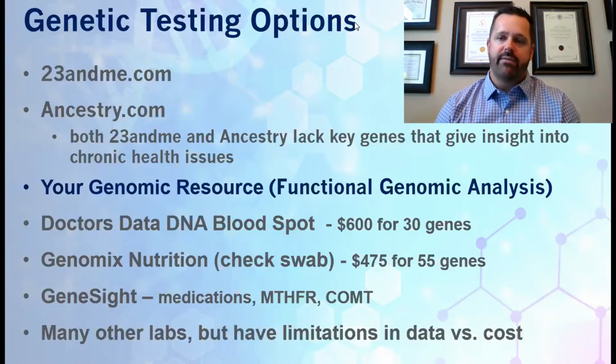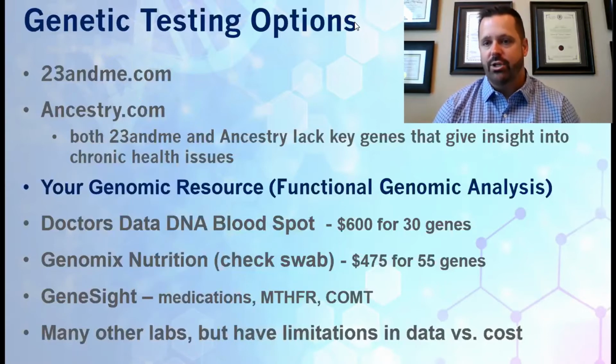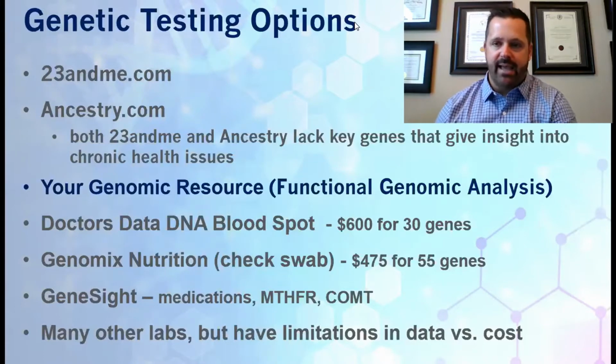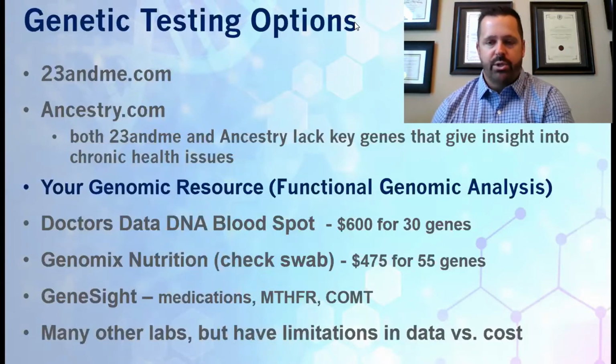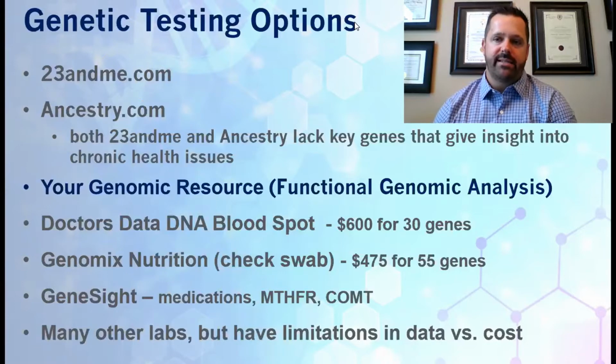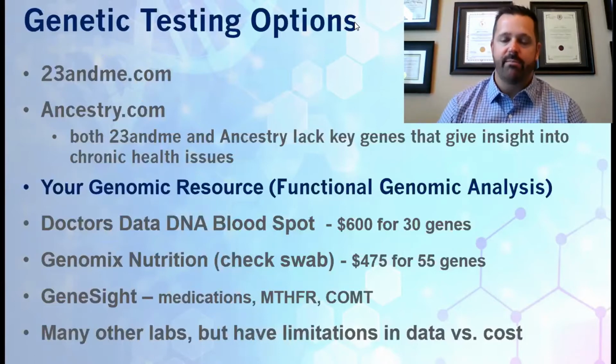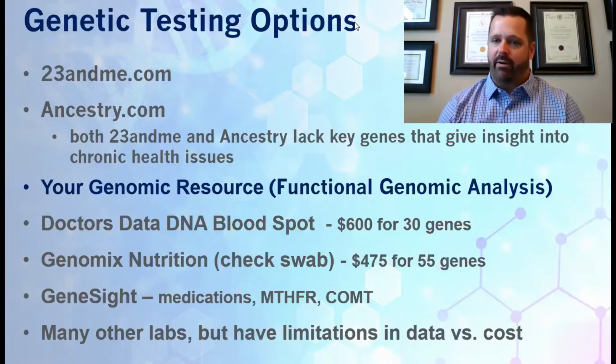And it does give you a lot of information, but here's the problem: it is lacking some key genetic information that is out there. Another concern people have with sites like that is the privacy aspect, because there are rumors that these companies are selling the data to pharmaceutical companies, or to insurance companies, and that way you maybe get tagged where you can't be insured in the future due to pre-existing conditions, things of that nature. So a lot of people have some kind of reservation about doing some of these ancestry tests. There are ways around it, but there are also better options available.